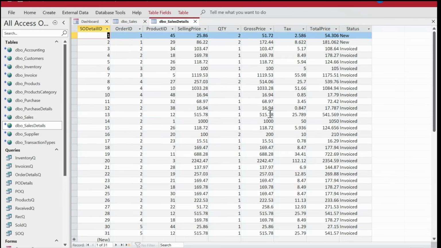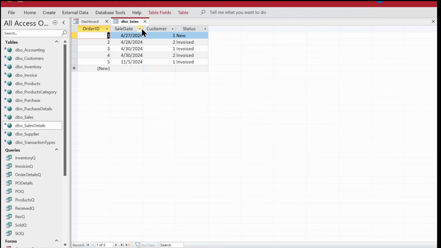So the idea is that we want to run a report that will show us perhaps the daily sale report, right? So on any given day, how many sales orders are created, how many products have been sold, etc. So that we are going to create in a report.